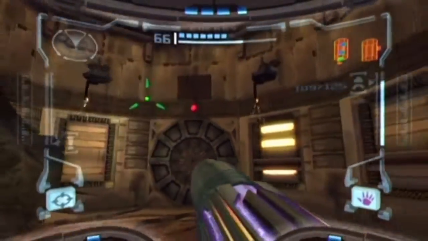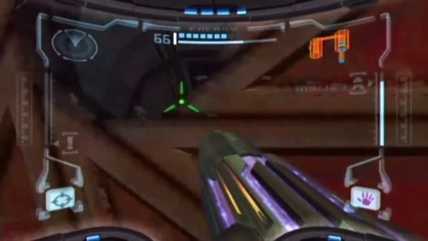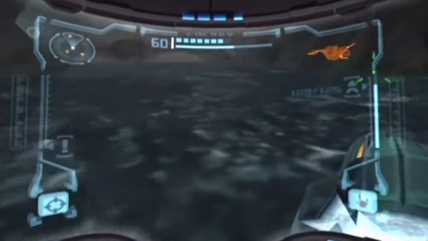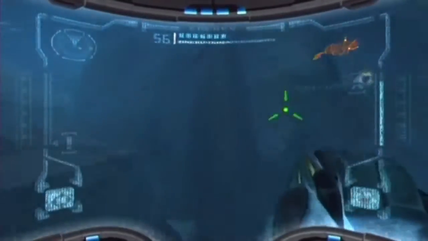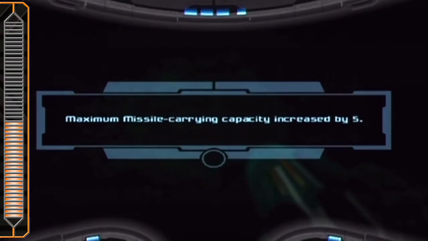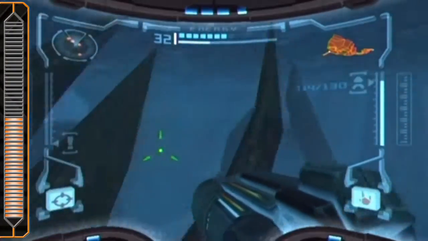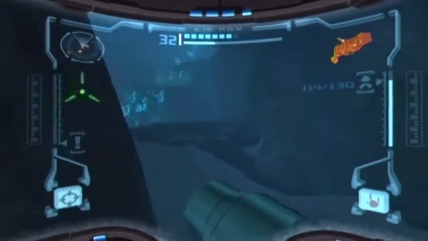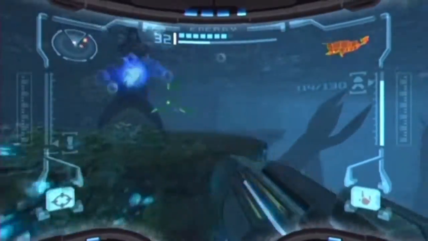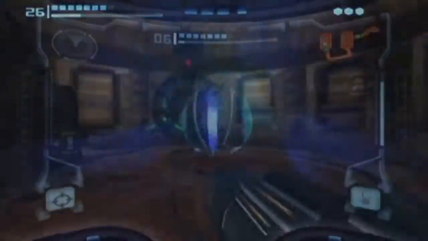And I've forgotten something. Bear with me as we briefly head back up to the Frigate crash site. I know it's not exactly crucial, but if we come down here, now that we've got the gravity suit, we can get this missile expansion. It was best for me to get it now, otherwise I'd forget later to come back here, and then I'd wonder why there's a missile expansion missing from the order I've got to get them in, and it would throw me. Anyway, now back to where we were.